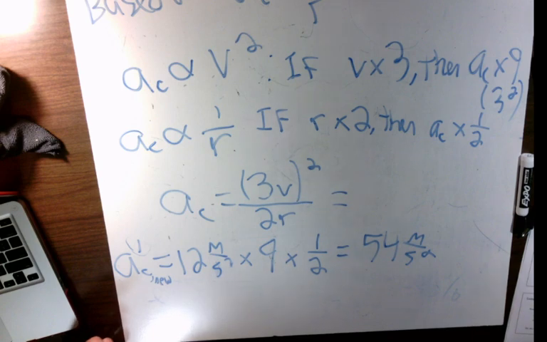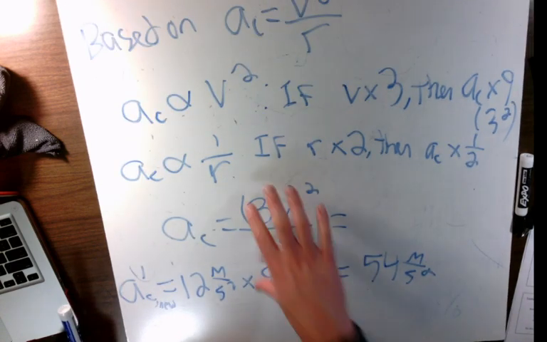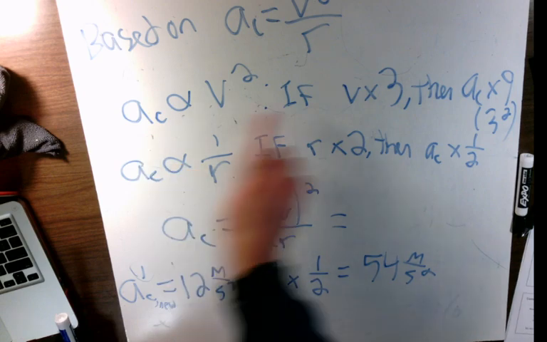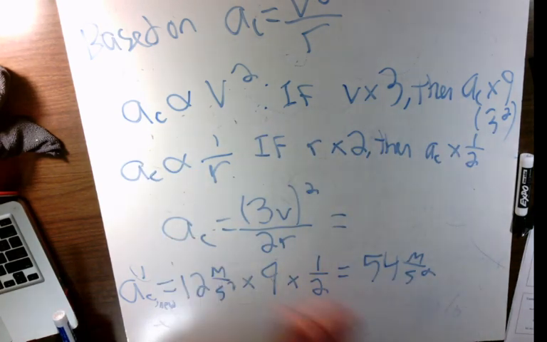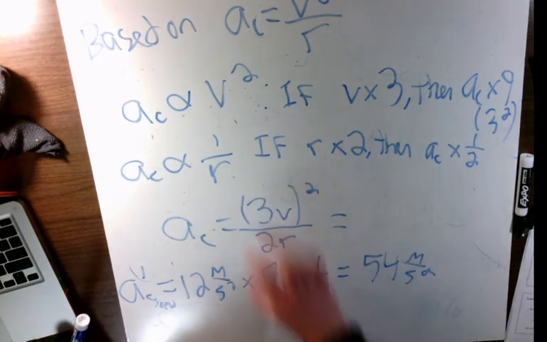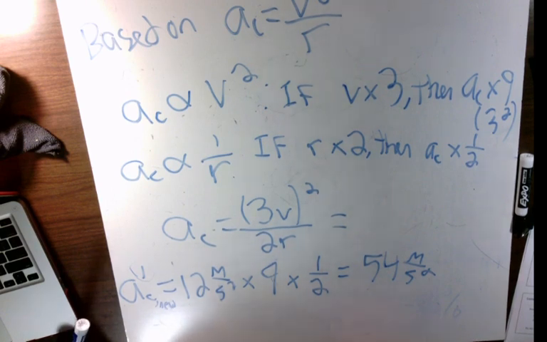So again, just working with proportionalities, which can be a little tricky, right? My advice is just to either work through it step by step with each variable, or to replace our standard equation with how they're changing. So that would become 9/2, and you're going to multiply your original by 9/2.